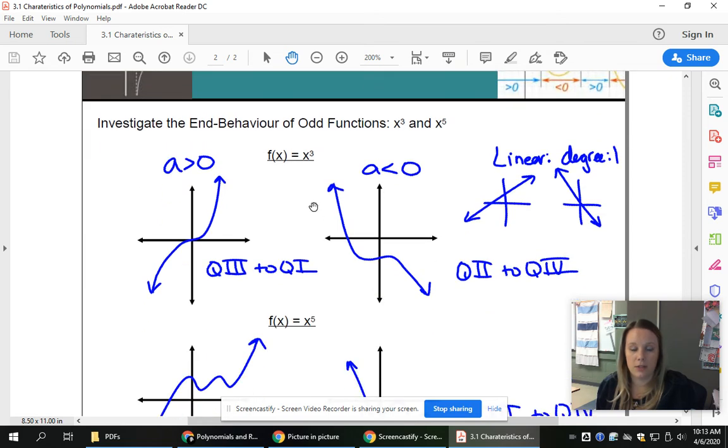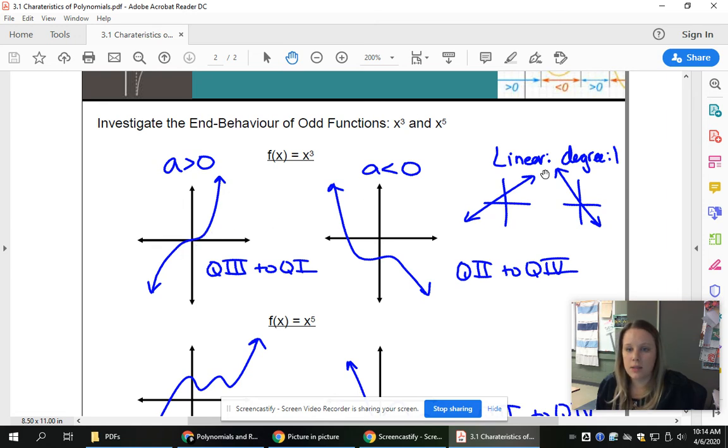What about odd functions? So the first odd function we studied in grade 10 was degree 1, a linear function. There's only two possibilities with linear functions. They either go across like this, quadrant 3 to 1, or they slope down negatively, quadrant 2 to 4. The same thing is going to be true of other odd functions like x cubed, cubic functions, or x to the 5. They are still only going to slope crossways, one of these two ways. And when you've got a cubic, it's got a little bit of a flattening or a bump in the middle. It's still going across like a linear function, but it's not completely straight.